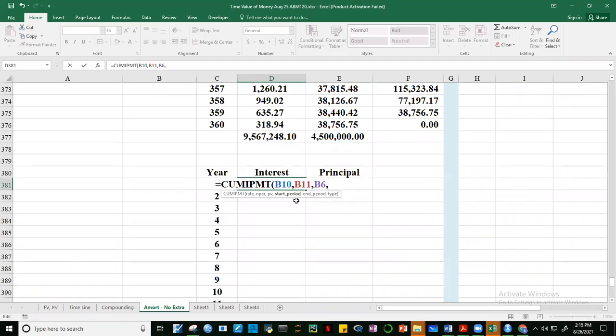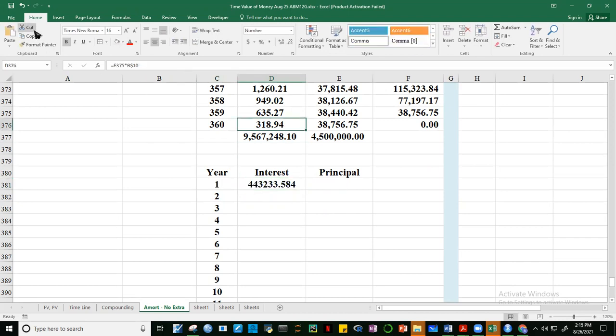Okay. And then start period is month 1, end period is month 12. And then type is ordinary annuity. Kailangan ilagay natin yan. So this will now compute, guys, yung magkano yung total interest natin from months 1 to months 12, which is year 1. Control Enter. Okay. So lagyan natin ng negative dito para positive yung lumabas na answer. Control Enter. Okay. And then I'll just copy the format of this.